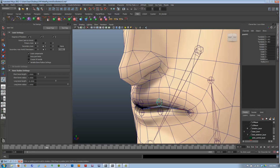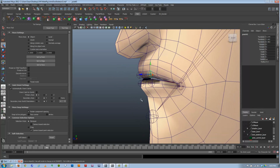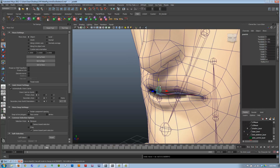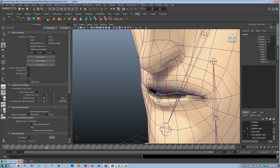And there are times where this is useful, but for the most simple game rigs, this isn't one of those cases. So in theory, you could move these around to animate your lips lifting up, to get different shapes. You'd move this around, the lip would follow. This would move the corner of the mouth.